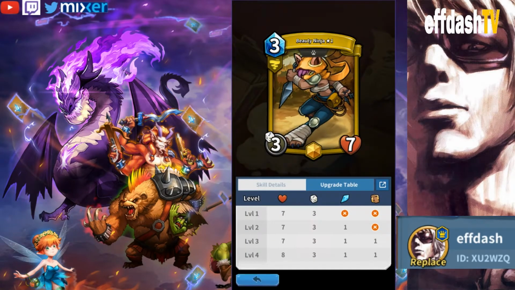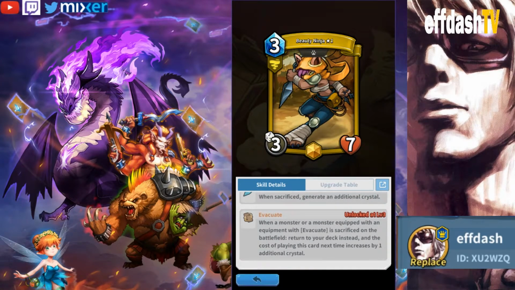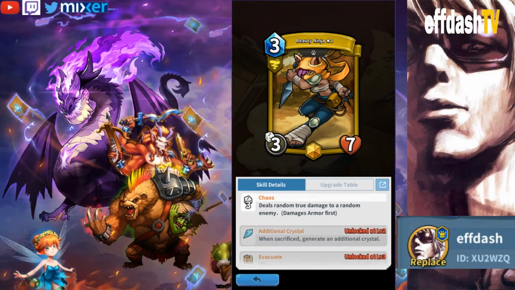Then we have the Beauty Ninja. So the Beauty Ninja is one of many, many cards in this release that are going to have Evacuate. She will also have additional crystal, so I think this already makes her a million times better than the Crocodile. What was his name? Epic Croc Mafia, Crazy Croc Mafia, whatever it was.